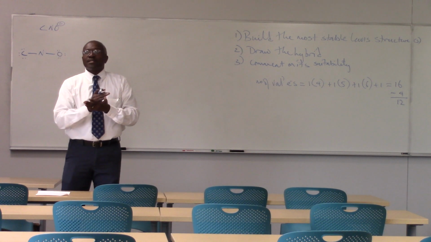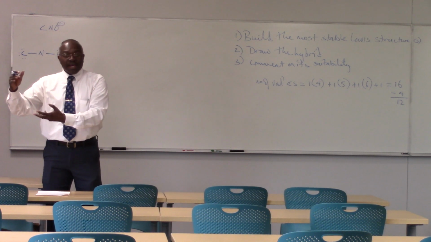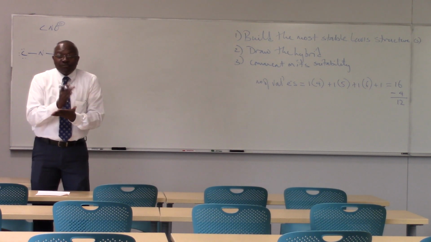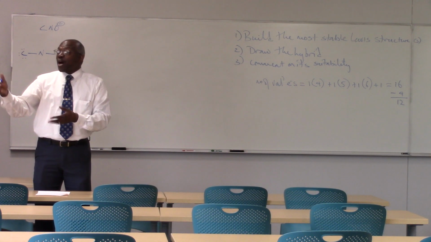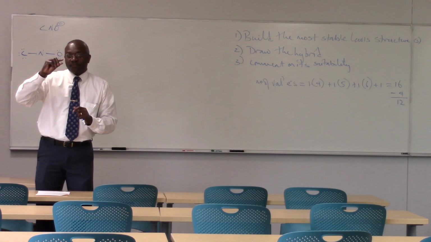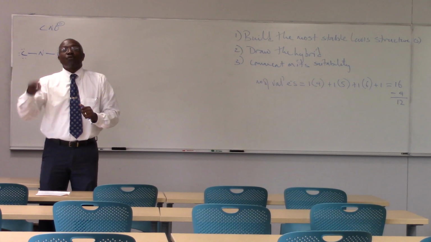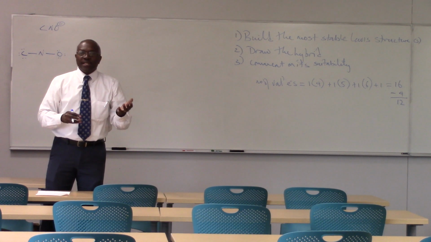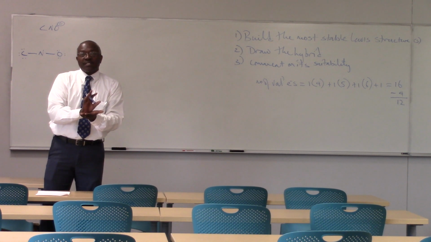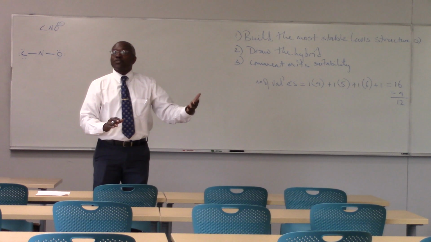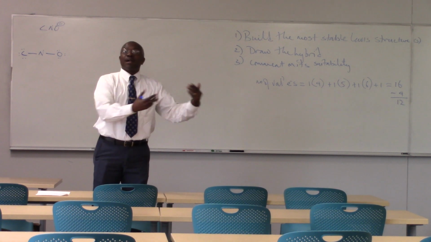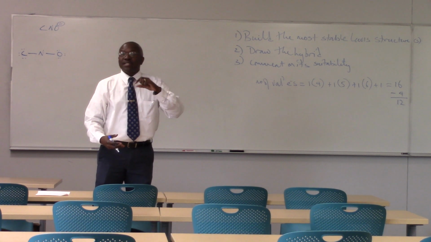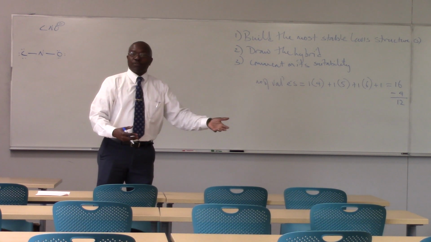If an atom has more valence electrons than it should have based upon its position in the group, then it's going to have a negative charge. If you've got more electrons than you should, you'll be negative. How negative? By the difference. So if I have 2 electrons more than I should, I'll have a 2 minus charge. If the atom has fewer electrons than it should, based upon where it is in the periodic table, it's going to have a positive charge. If I'm missing electrons, I'll be positive. How positive? By the deficit. So if I'm missing 3 electrons, I'll have a charge of 3 plus.